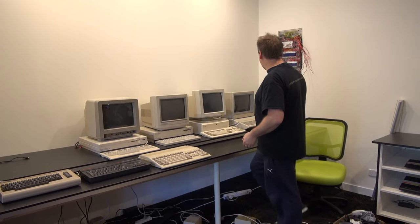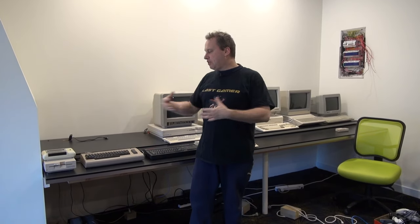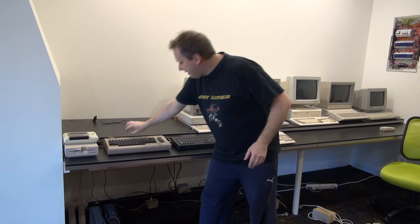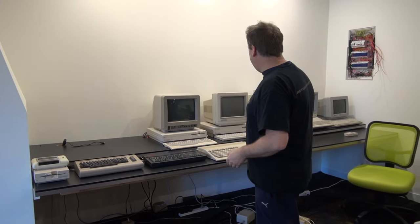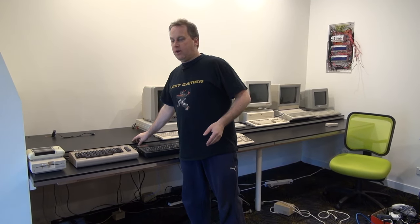Amiga 4000 with the monitor, Apple 2e, and Atari. I've got all those major computers from back in the day. There are other ones like a 600, 1200, Commodore Plus 4, Commodore 16 — just running out of room a little bit. It was a lot of fun to make this. I had my friend Bruno come over and help me design it — I never would have thought of anything like this. All the cabling going to this TV actually goes underneath this gap here, with about 100 millimetre spaces to feed cables through and connect to the monitor. So you don't really see any wires — like this Amiga, it's all hidden and goes in between these two desks.